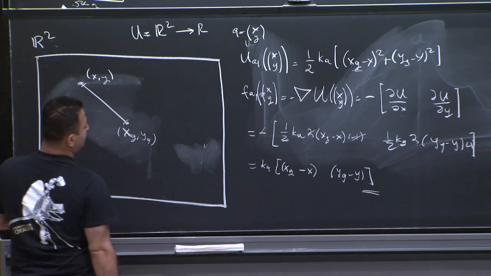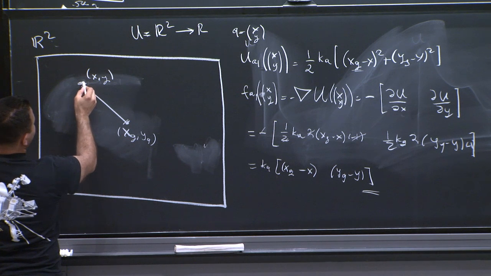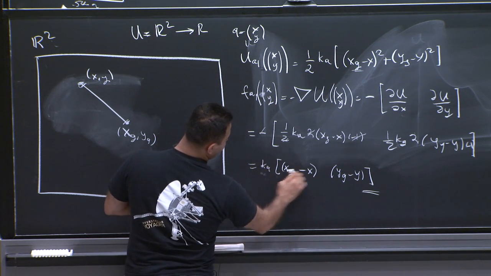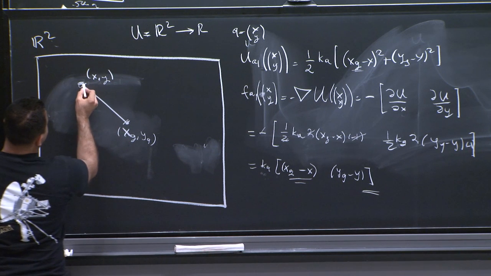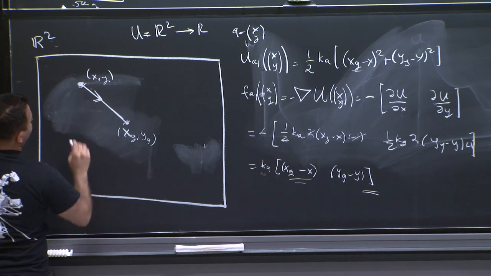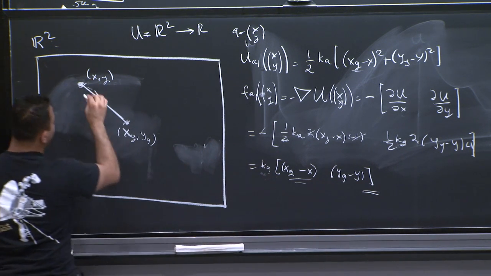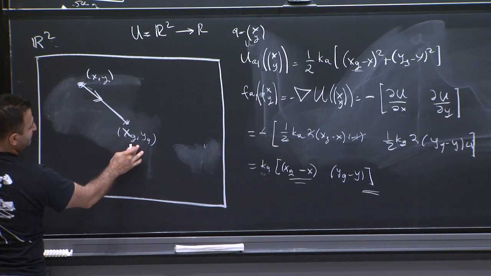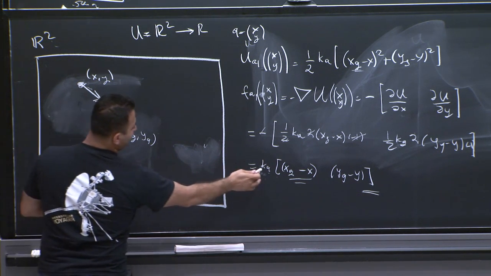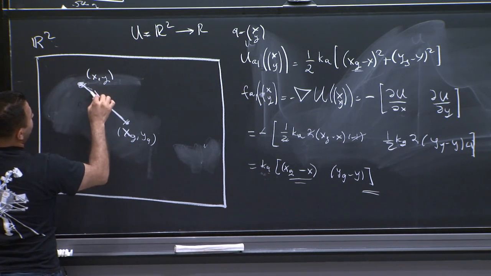Pictorially, what this means is you are at this point, and this is your desired point. You define your potential, and it says the force vector is in this direction. It's a vector from x towards the goal. And you have some coefficient. This component gives you the direction you want to move in order to reach the goal position. And this is just a parameter for how fast you want to approach. If it is very small, you will try to move along this direction, but it will be a very small step. If it is very large, then you will try to take a big step.